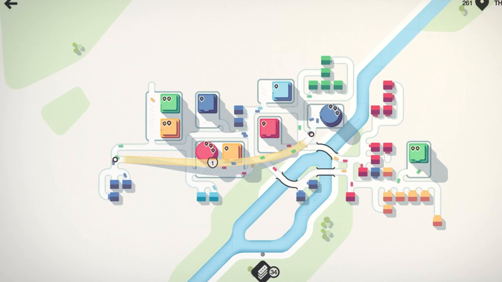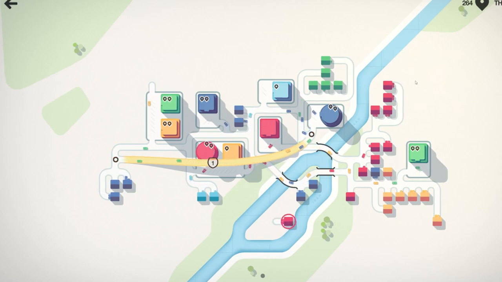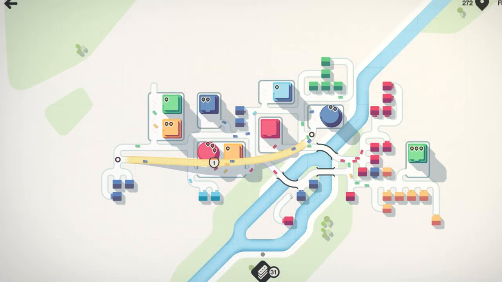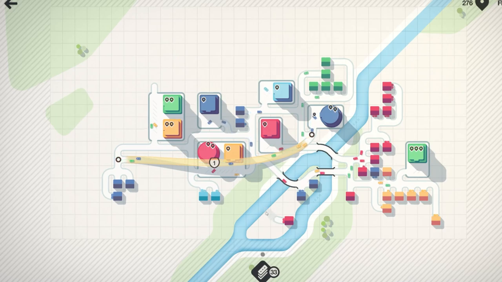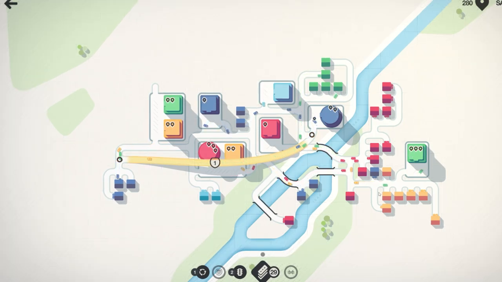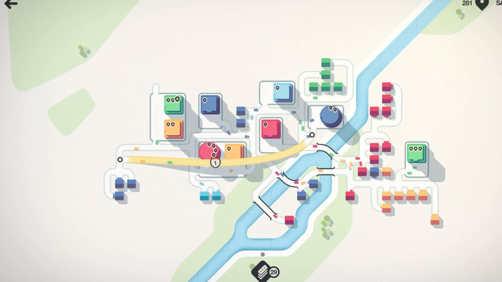Hold on, let me just pause for a second. And let me just have a check. Over here. There. Good, good, good. And it looks alright. Okay, now I'll go into play. Oh, how interesting. Wow. Can I? No! No! No, I can't. Oh, I don't have any bridges left.